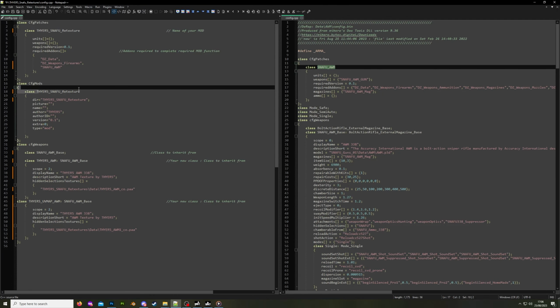We've given it a CfgMods class name. In here you can add yourself as the author. We've called the class that we're going to be inheriting from. We've created a new class and what we're going to inherit from. We've given it a different display name, different description, and we've pointed to our texture, and the same again then for the other class. So we're going to save that.